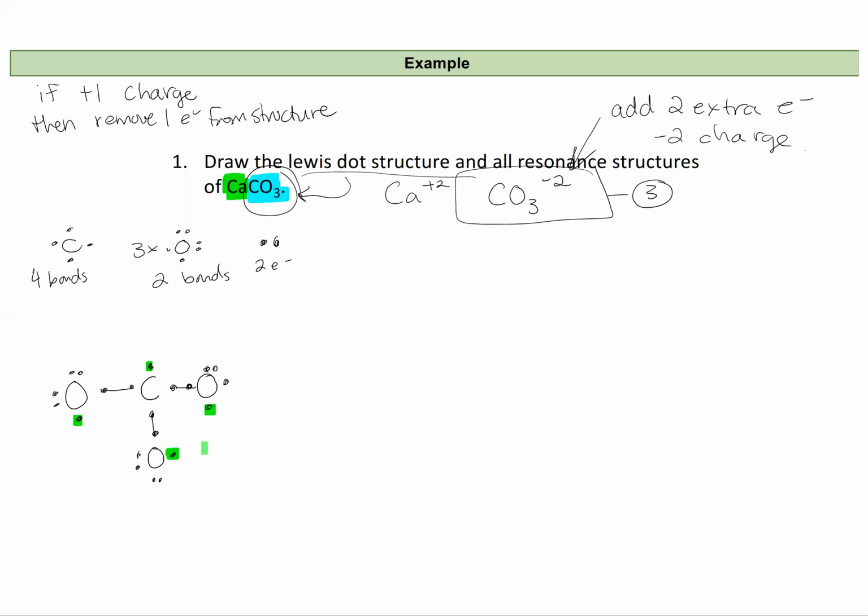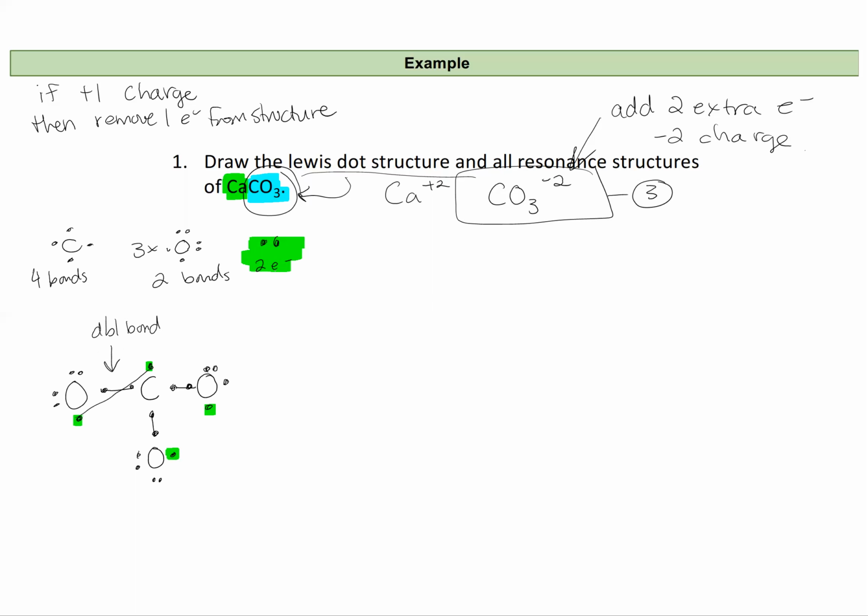So with 4 unpaired electrons, my instincts would be to form 2 multiple bonds or ring structures. But I'm also going to remember that I have 2 extra electrons. So those are going to be paired up with an unpaired electron to create a lone pair. So I'm going to start out by creating 1 multiple bond between an oxygen and a carbon. Just connect these 2 right here. So I'll have a double bond here.